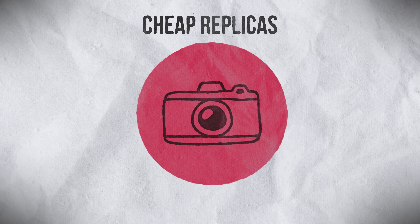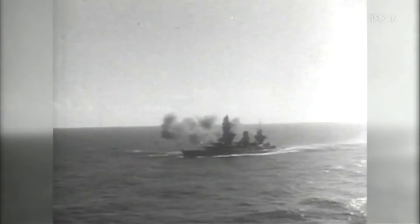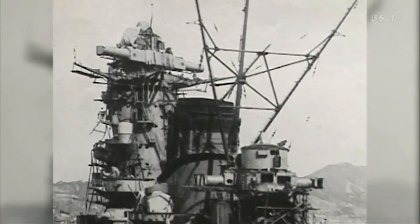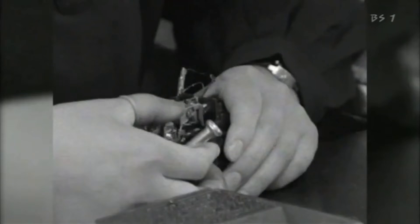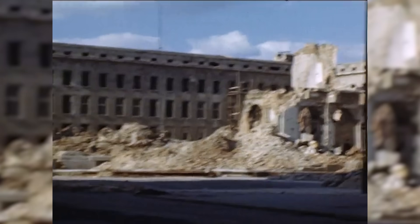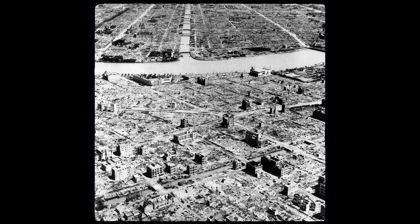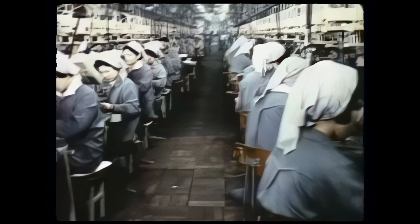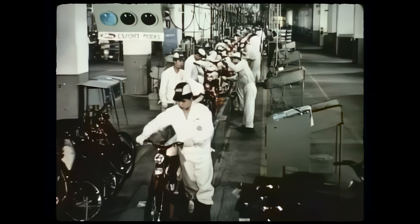So up to this point, Japanese camera brands were basically seen as cheap replicas — this was before the Second World War. The Second World War dramatically disrupted the global camera industry. During the war, many camera companies around the world were forced to make war equipment. A famous example is that Nikon produced a 15-meter long rangefinder for the infamous battleship Yamato. The war forced them to make progress in optics quickly, which was later transferred back to cameras after the war. If you look at Germany after the war, camera factories were damaged, destroyed, or split up between East and West Germany. Japanese factories were also heavily bombed during the war.